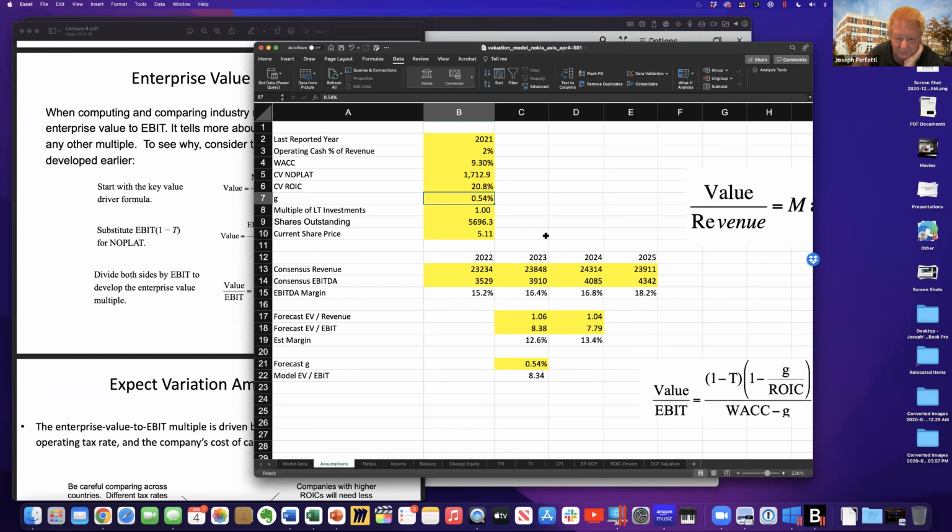I'm trying to get to a more reasonable G than just, I think it's about this. That's what we did last week. And that's not a good method. So working backwards from the multiples, I'm closer to the G, and I'm much more confident now in my model because of that. That's what I want you to understand, and that's what I want you to do.